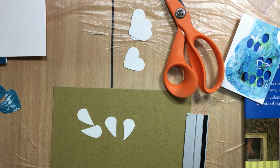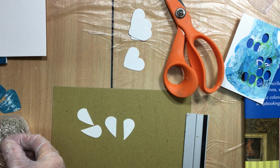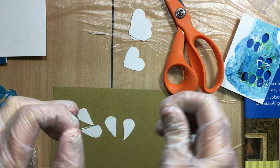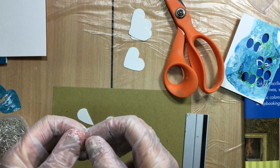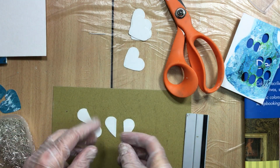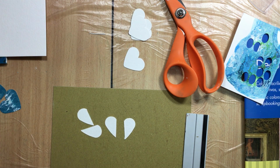And of course I can, oh yes, there it is. You'll get the idea, but it's not this one. This has a little bump on the back, but what I really want is one of those long ones with a little hole in the back. So we're going to put that through, and that's why you have to create a little cavity before you can put it straight through. So now I'm going to get my glue.